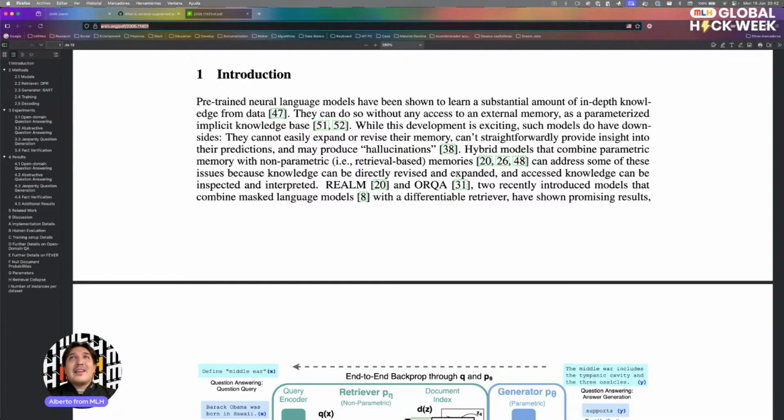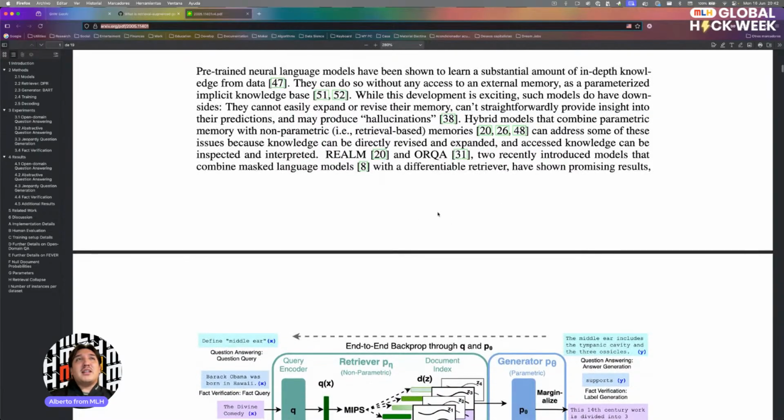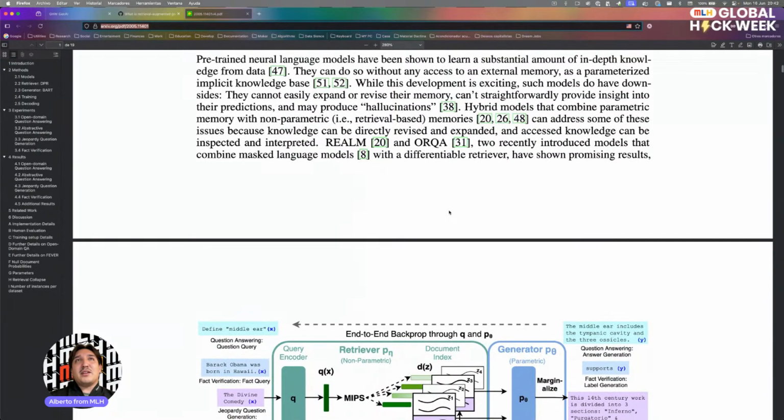Well, that's the hallucination. Hybrid models that combine parametric memory with non-parametric, for example retrieval-based memories, can address some of these issues because knowledge can be directly revised and expanded, and accessed knowledge can be inspected and interpreted.